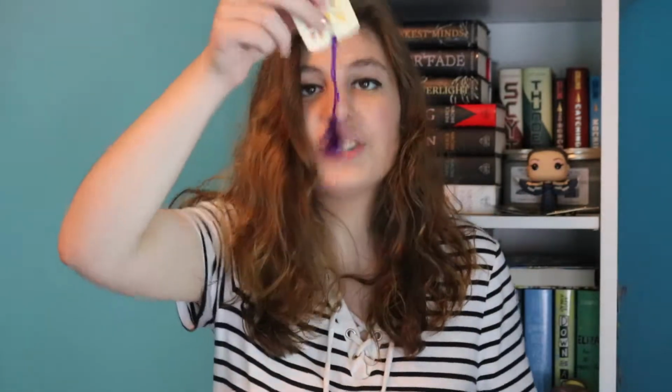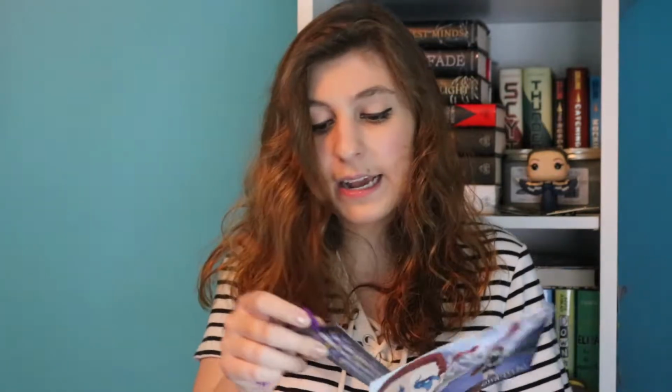Stunning. So I'm really excited to get to have this. I always love tassel bookmarks too. I just like having the tassel at the end. I feel like it adds a little flair to it, and it kind of matches because there's the purple in the background here, and then this one has a little bit more of a prominent purple color. So it was a good color to pick for the tassel. This is absolutely gorgeous. I'm so excited to get to use this.